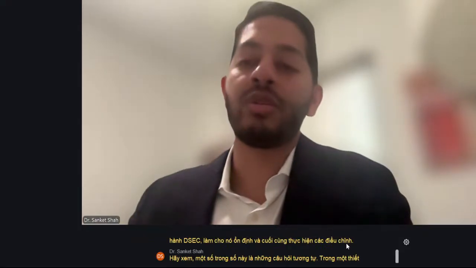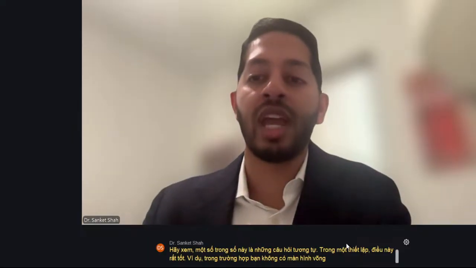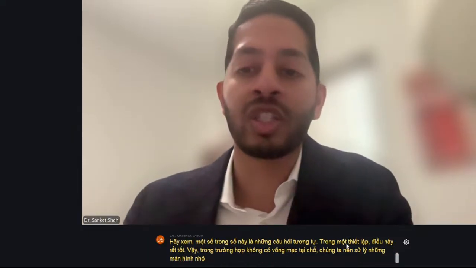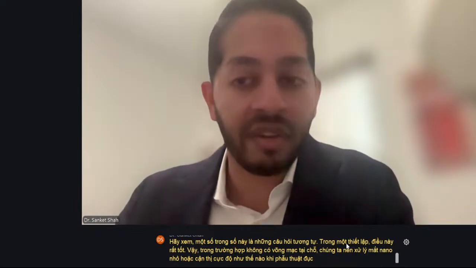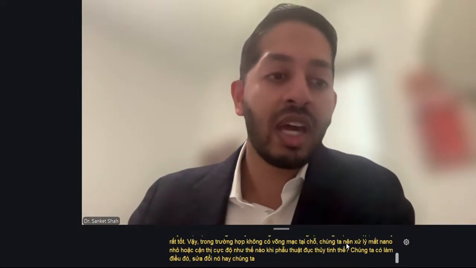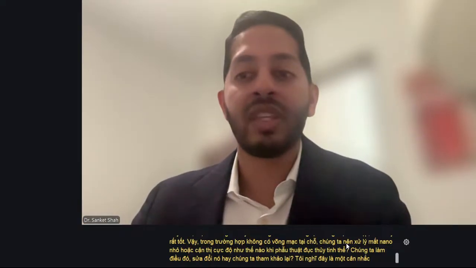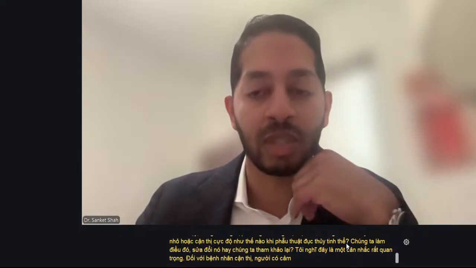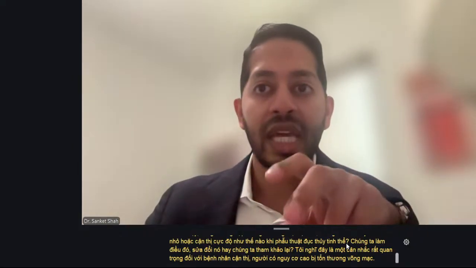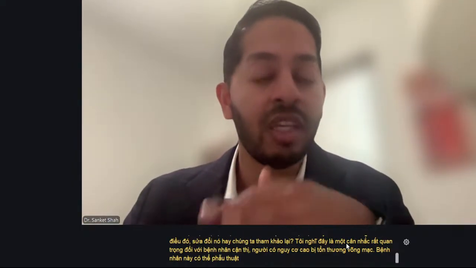So in a setting where you don't have retina on site, how should we handle small nanophthalmic or extreme myopic eyes for cataract surgery? Do we do it modified or do we refer out? I think this is a very important consideration. In a patient who is an extreme myope, at high risk of retinal detachment, is this patient going to be able to have retina surgery if they need it?